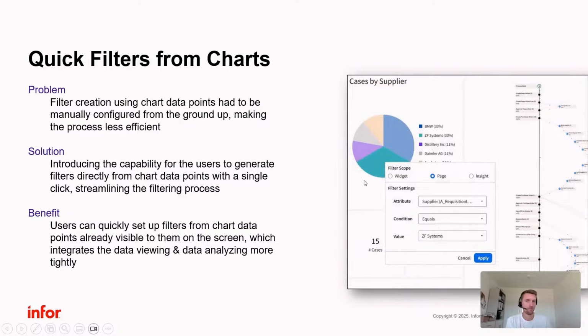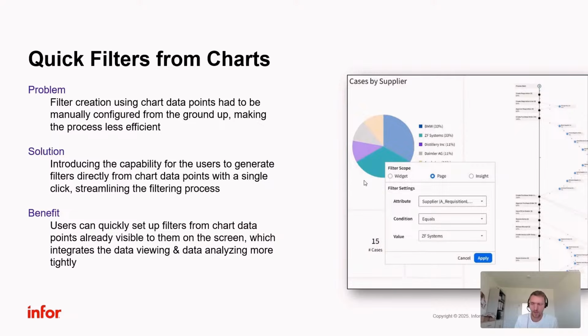But what you needed to do until now was manually set up that attribute filter. And that's, for me, and I'm doing this quite often, like 20, 30 seconds to get it going. And it's really just very repetitive. And the solution was to just be able to click the chart where you see the data. And that really brings it down to 2 seconds of setting up the filter. So it's very interactive, and it tightly integrates viewing the data and then analyzing the data. So it's much more accessible for the user.